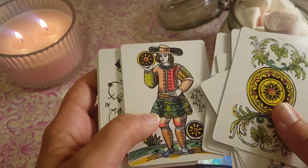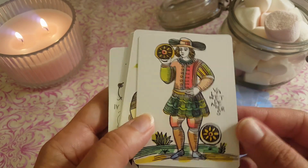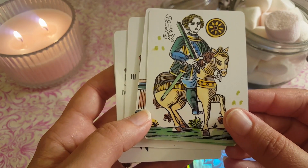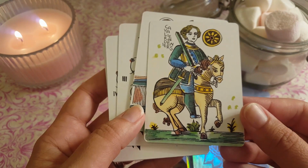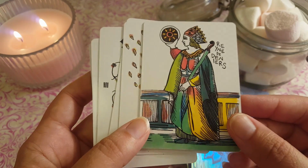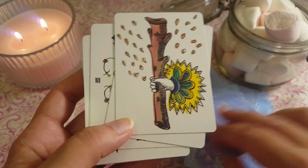Those are the pentacles, beautiful. Valet de denier. Oh, my cat is making noise. It's so hot in here. Very, very hot. Cavalier de denier, sorry. Pentacles in English. Roi de denier.